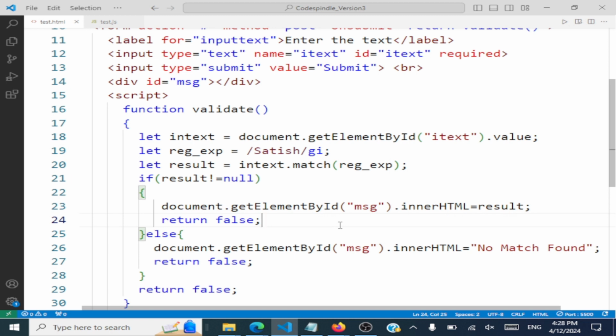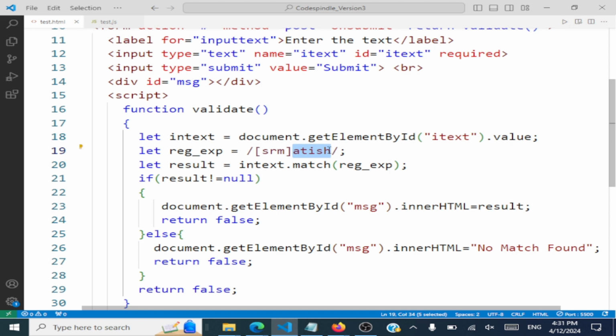Were you all able to execute this? Let's take a look at a deviation to this pattern, or else we'll take a look at the use of brackets with respect to patterns. So what is the use of brackets? Let me give SRM. So what it means here is the starting character can be S, or it can be an R, or it can be an M. So any one of these three characters can be the starting character followed by ATISH. So it will search for this pattern.